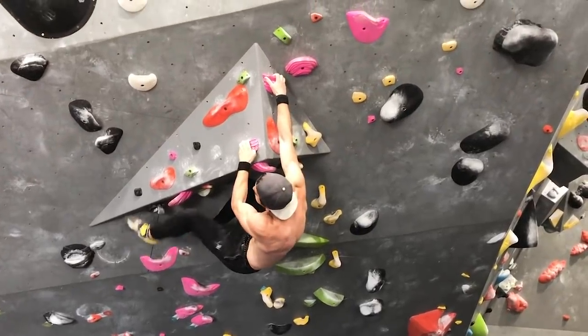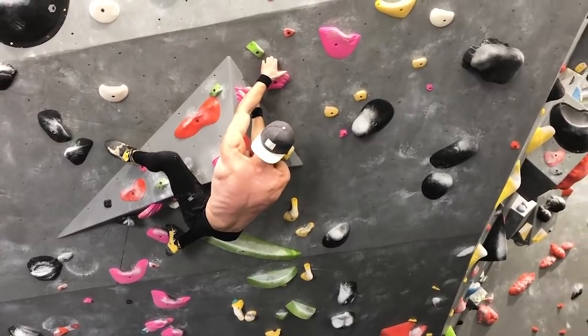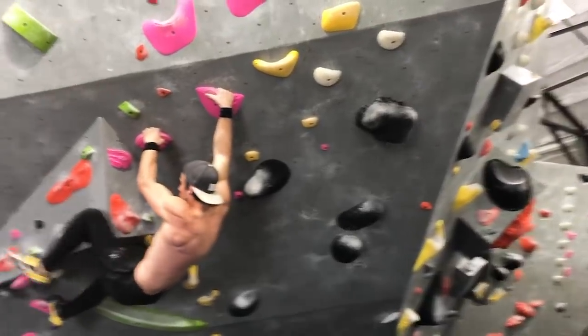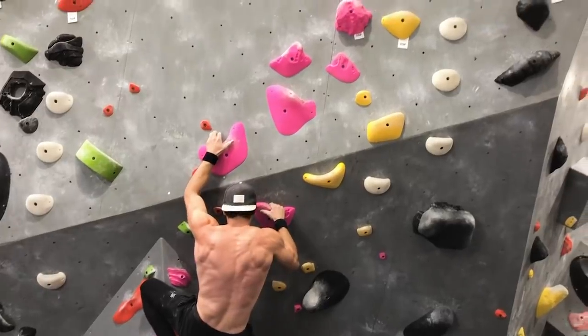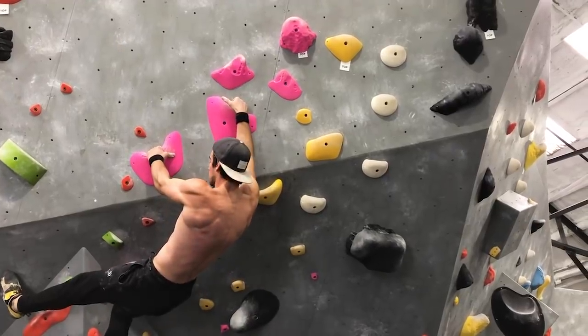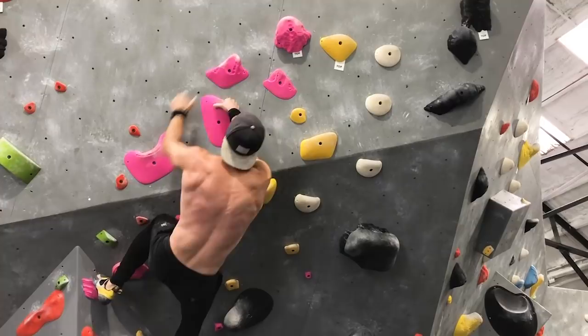Once again, a great way to directly translate your strength onto the wall into your climbing. And you'll see there that I do a heel hook, which I would normally not do on this route. So once again, a great way to really hone in and focus on the technical application of climbing as well as building strength. In my own opinion, climbing very slowly is always a great way to really hone in on your technique.